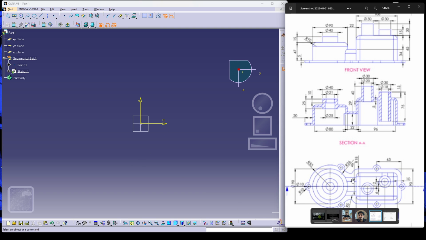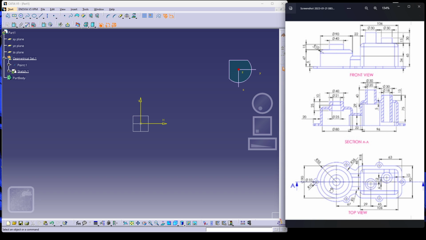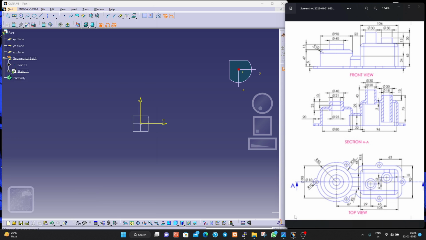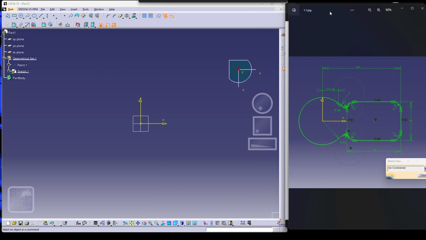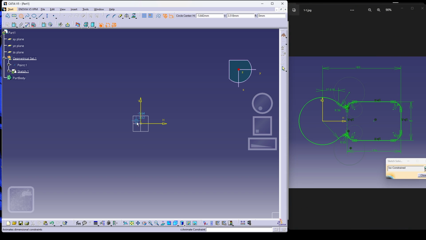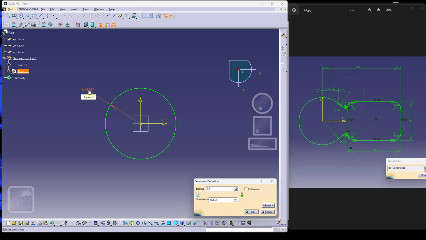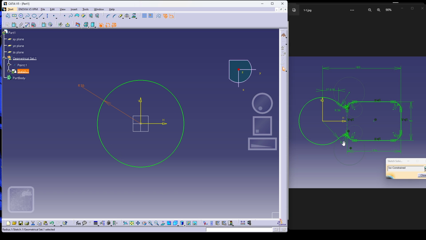Now what we have to do, first thing we have to design this circular part, then rectangular part, and then we have to merge this. So for that I have created earlier a design. Let me give it a reference from here. It will help in the measurements that we have taken earlier. So for that, let's go select the circle. It will reduce our measurement time. Let's give it a dimension of 55 radius that we have taken over here.